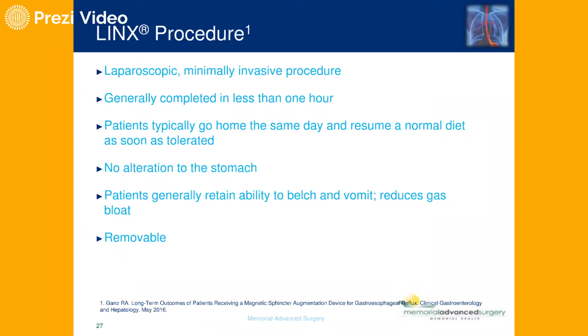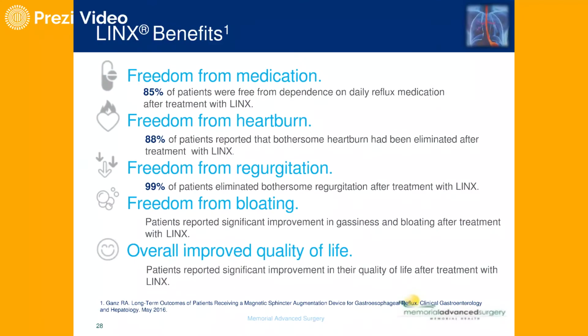In our practice, we are bariatric surgeons as well as general and colorectal surgeons. We see some patients who have had the sleeve gastrectomy who no longer have a fundus. So they are not candidates for fundoplication. And this Lynx procedure in those patients who have severe reflux is a very, very nice solution. And again, we'll put several of those in and have had excellent results.